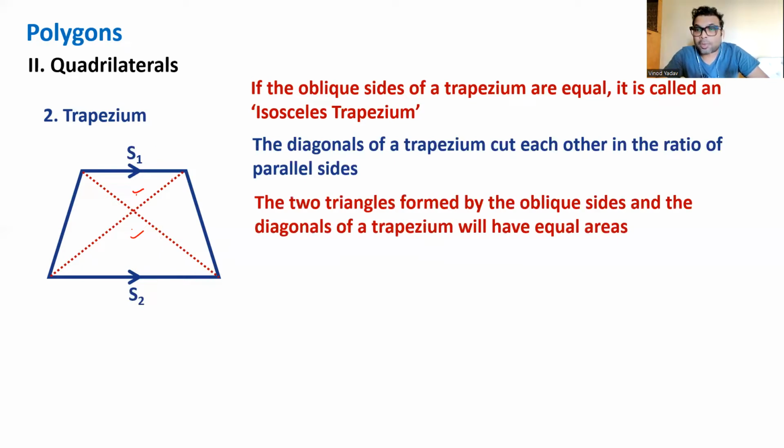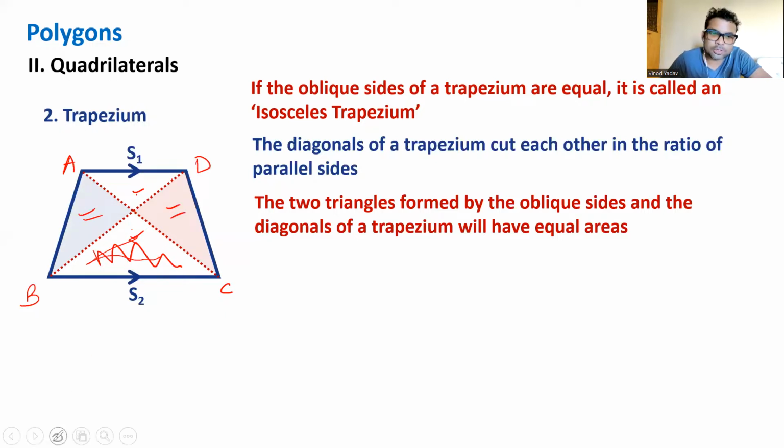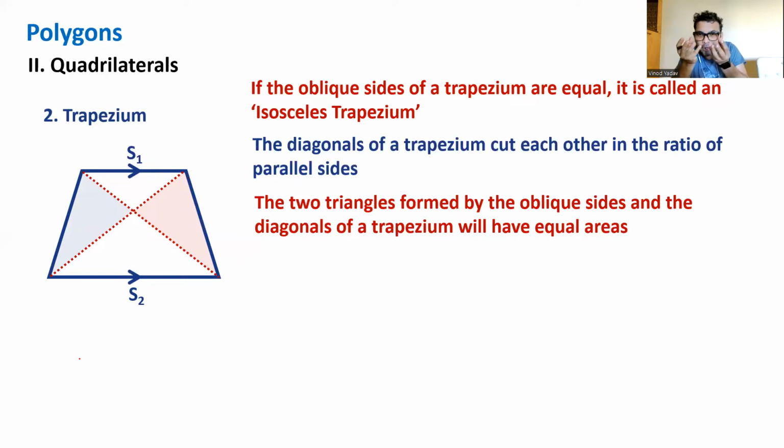The two triangles formed by the oblique sides and the diagonals of the trapezium will have equal areas. So basically these two. Why so? Now see. Triangle ABC and triangle BDC are congruent, so they will have the same area. And this is the equal part which you are removing from them. So the remaining part will also be equal, right? Yes, that was the logic. From two equal things, you are removing two equal things only. So remaining things will also be equal, right? So 10 equal to 10, I am removing 2 from them. So 8 equal to 8, right? Yes, that way. Logical proof.